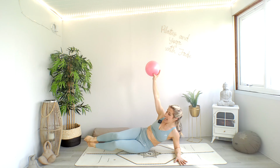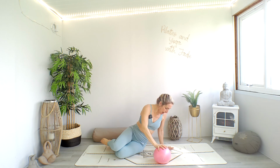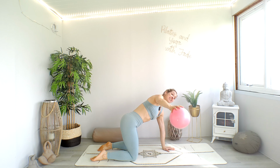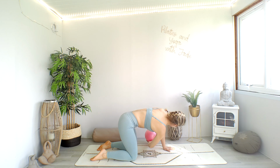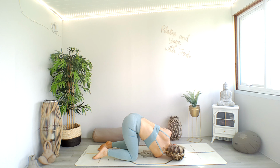Bend the knees. Let's keep the ball in our right hand as we carefully come up and over onto all fours. So finding your way onto your hands and knees. And then a gentle thread the needle. Take the right arm up to the ceiling with the ball. Exhale as we thread the right arm underneath. Bend into the left elbow and carefully bring your right ear down towards the ground. Take a beautiful breath here as you roll onto the right shoulder blade.